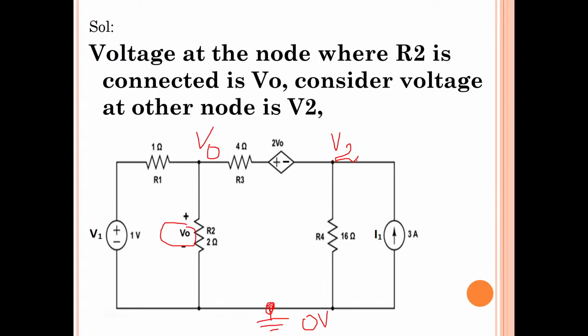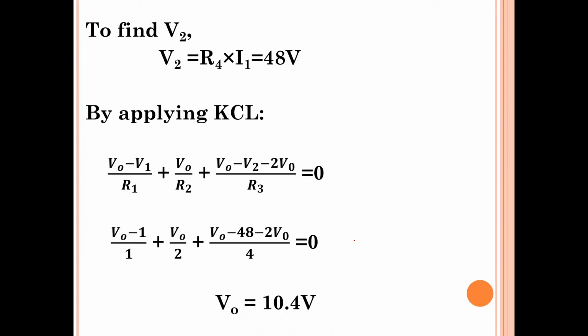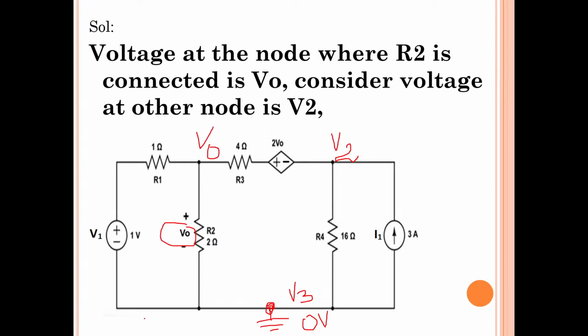I didn't read what is there in this slide; I was simply about to explain in my own way. Even if you write V2, you can equate it to V0, and if you write V3 here, it doesn't matter actually. So consider this as V0, this as V2, and the bottom one as V3. Now let me copy this into the next slide.